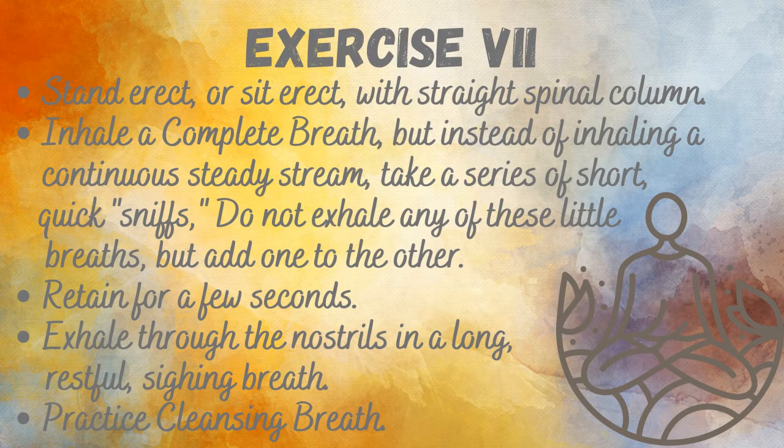Exercise 7. Stand erect or sit erect with straight spinal column. Inhale a complete breath, but instead of inhaling a continuous steady stream, take a series of short, quick sniffs as if you were smelling aromatic salts or ammonia and did not wish to get too strong a whiff. Do not exhale any of these little breaths, but add one to the other until the entire lung space is filled. Retain for a few seconds. Exhale through nostrils in a long, restful, sighing breath. Practice cleansing breath.